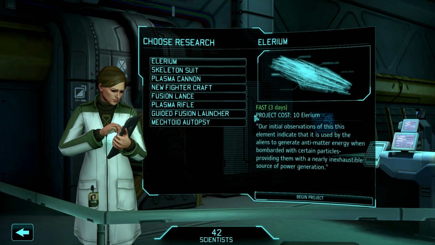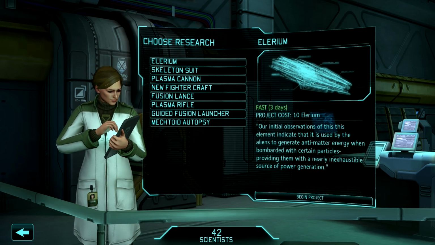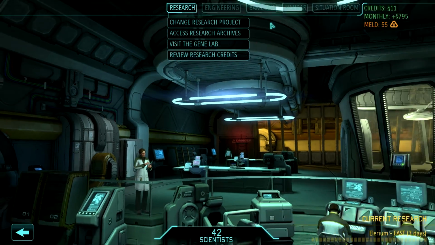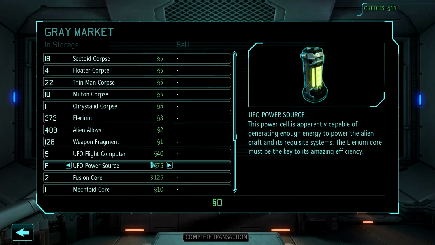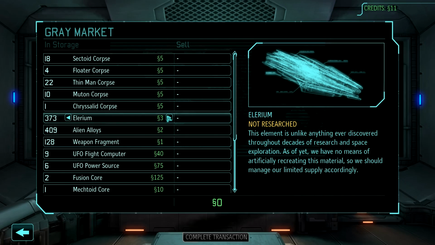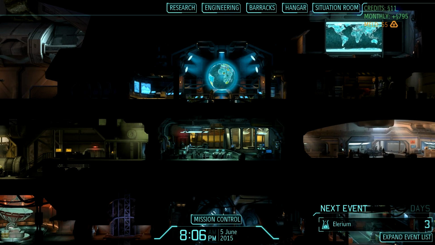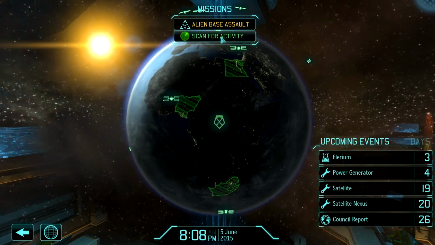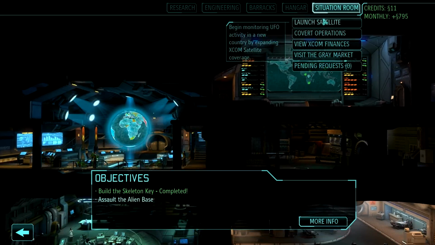What should we research here? Maybe Illyrium to allow us to make some better aircraft. And can we sell something on the gray market to maybe start making... I mean, we can, but I'd maybe rather not. I want to start making those new mechs, but for now... You know what? Let's sell some stuff, and I'll explain why.